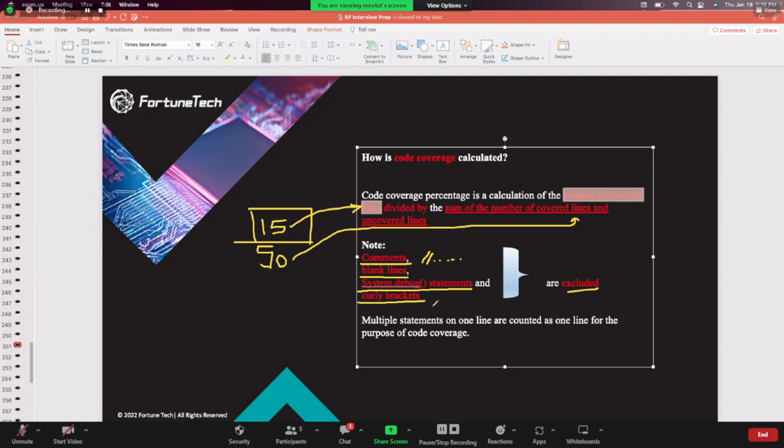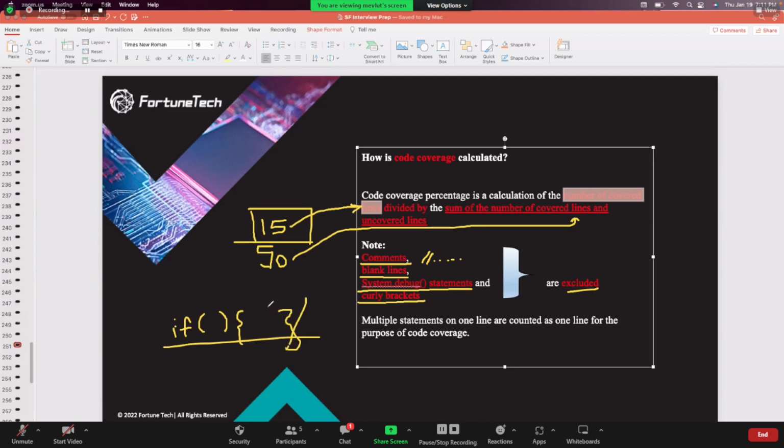That's why, while you are writing your code, if you write an if condition, with an open parenthesis here, a closing parenthesis here, and a curly bracket here, all in one line, this is one line while checking the code coverage. But if you break this down, which most of the time we do, right?